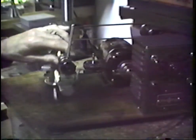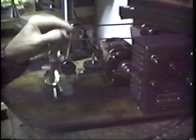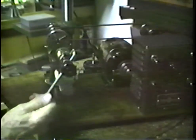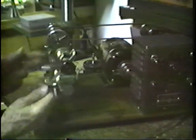Tailstock has a quick lock on it. It has a lever feed. This lever feed can be turned. I usually work with lever feed from this vantage point down front. Here's the locking ring on it.